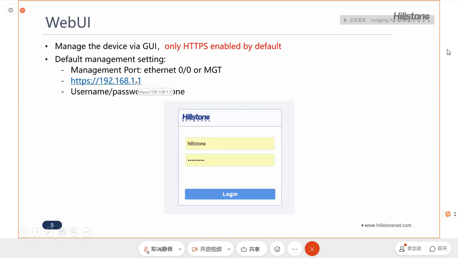By default, only the HTTPS protocol is enabled to access the web user interface. The default port, as I already mentioned, is Ethernet 0/0 or the MGT port. This is the default management IP, and both username and password are Houston.